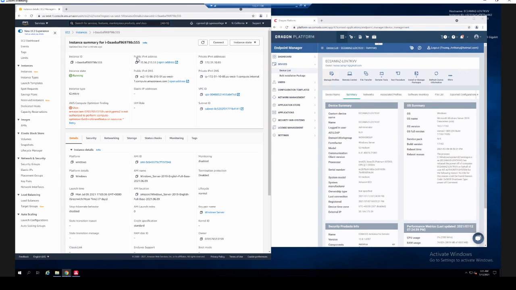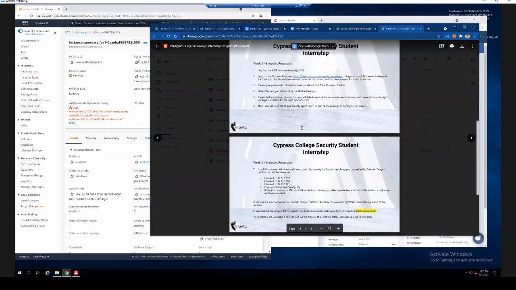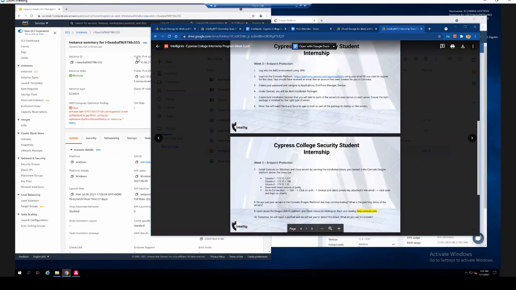So, are we trying to do just week three stuff? Yeah, I just want to make sure I'm doing it correctly, and I don't know if we're supposed to be building from the previous week. Because the previous week was about VPN and configuring the firewall, but this week is about endpoint protection, which we're using the Komodo Dragon platform for. As far as building on the previous week, we need the VPN. But as far as the firewall is concerned, I don't think it's related. The only reason the firewall and the URL filtering might come into play is if you have to access Google on your Windows instance. That's the only thing you'll run into if you already have your firewall blocking Google.